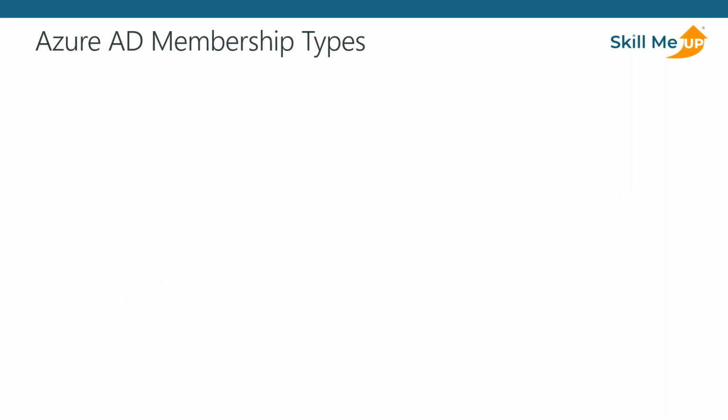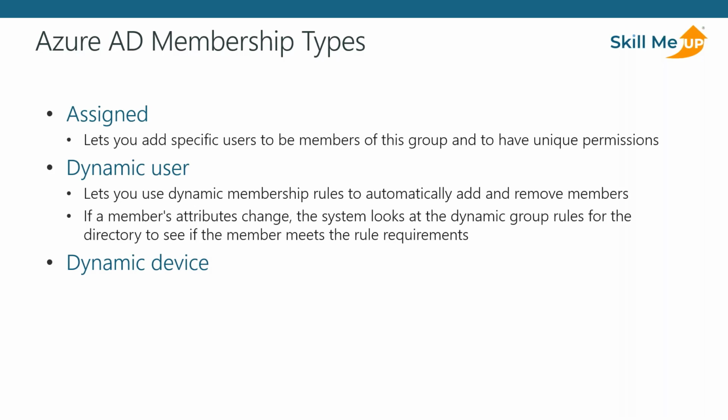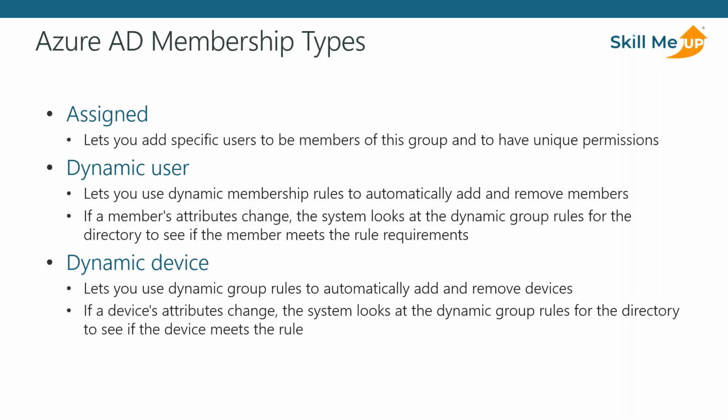Now, once we've defined the types of authentication that we wish to support, in all fairness, most people will take the on-prem Azure AD Connect single sign-on experience, potentially with password hash, to Azure AD so that it becomes a seamless process. The next thing is to understand Azure AD membership types and what's available to us. There are 3 core types of memberships. The first one is assigned. So I'm going to refer to this as the old school way of doing something where, for example, you're on-prem in Active Directory and you want to add someone to a security group, you assign them to that group.